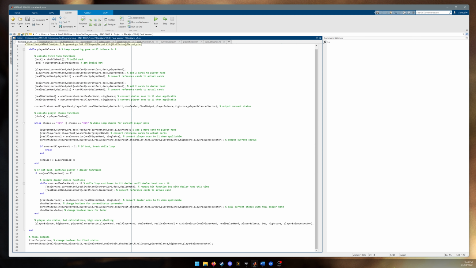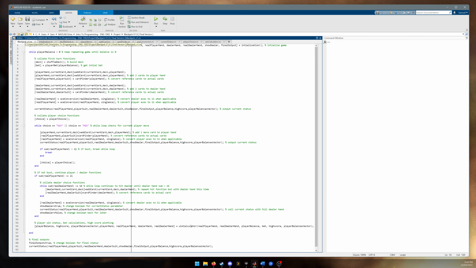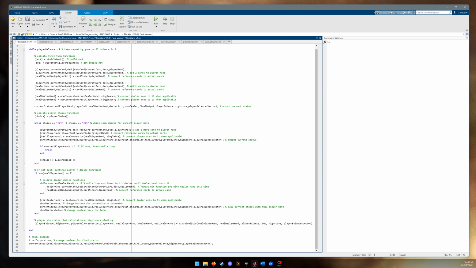Okay, and we'll continue this while loop until the player's balance is less than 1. Once the player reaches a balance of 0, we finish the game and we output our final status.